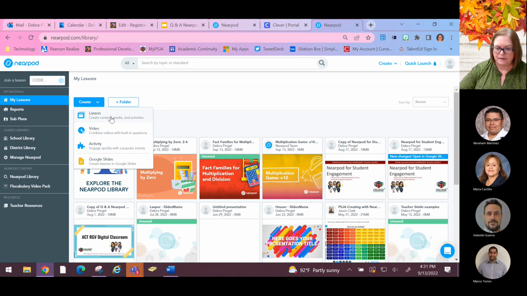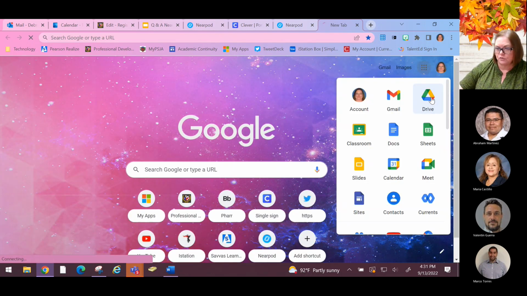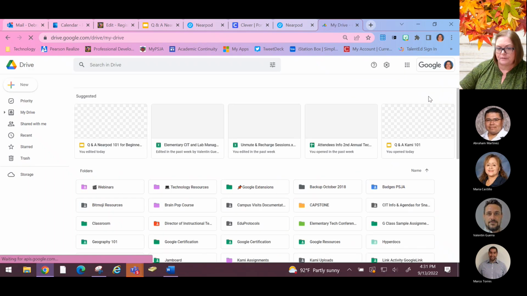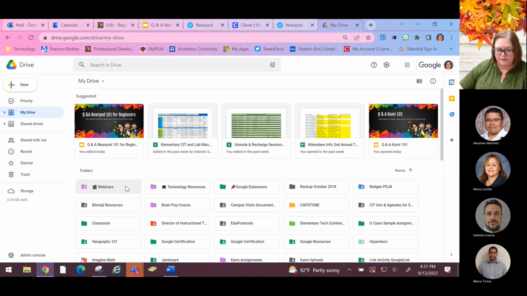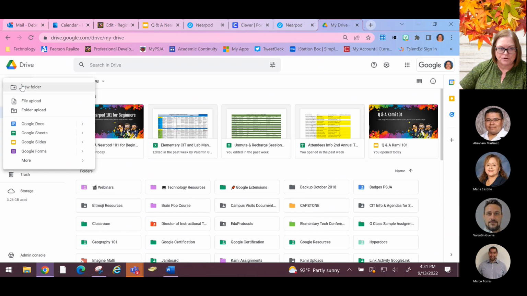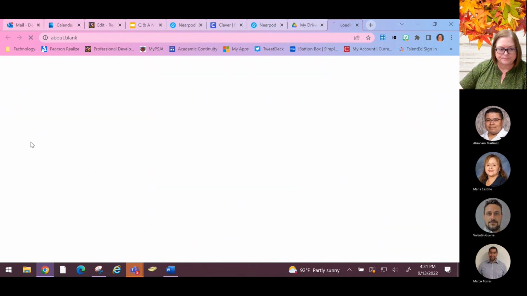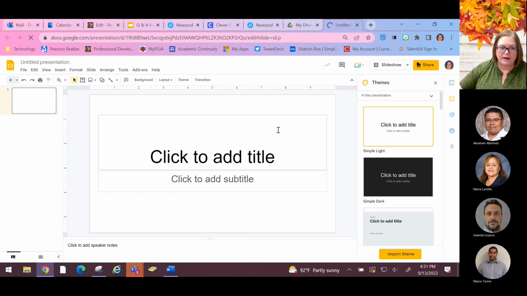Basically, you can do the same thing in Nearpod, and it will actually take you to Google Slides. So I can click here to go to my Google Slides, or I can start from my Drive, either one. I'm just going to open a new tab, and I'm going to start in my Google Drive. I like to keep things organized. So maybe I have a folder for webinars here. So in this webinar, this is where we create those folders. So you can start here. I'm just going to put it in my Drive. I'm going to add a new Google slide. I didn't put this in a folder right now. So here I have my Google slide.